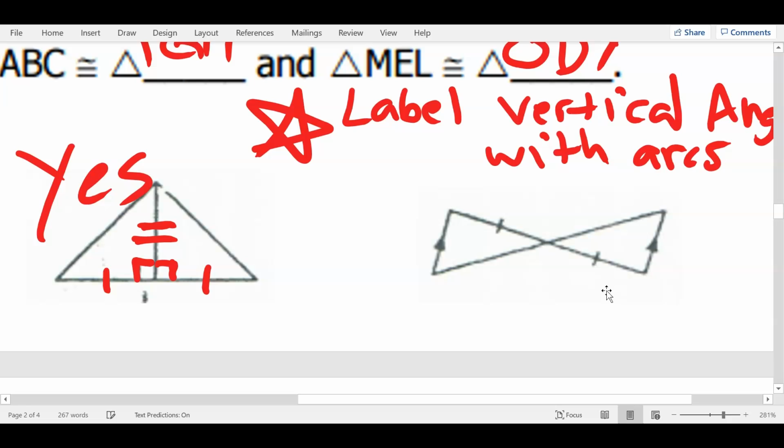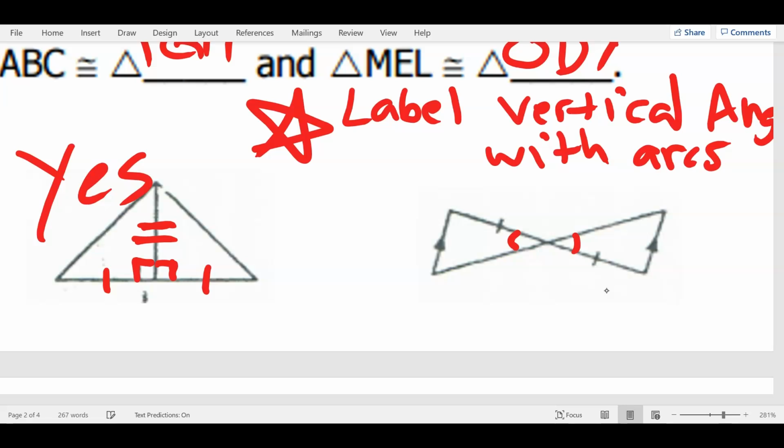Now I'm going to do it right now. Don't blink. Watch me do this. Here we go. I see an X, so I'm going to put an arc and an arc. That's it. Does everyone see what I'm pointing at right here? You have to label these on your own. They're not going to be labeled for you. But you know from what we learned in Unit 1, if you see an X across from each other, those are called vertical angles, and they are congruent. Put an arc there, okay? Have I made that clear?